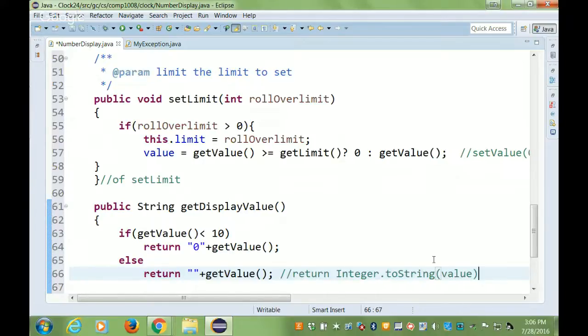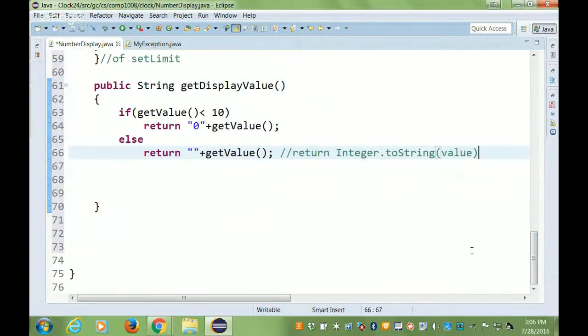Yeah, you can do this also. You can convert an integer value into a string value by the toString method of the Integer class. It's a static method. You just say Integer.toString, and then of course I have said getValue. You'll again get a value. I should mention here that whenever you have to use a method more than once, like getValue, it's always a better idea to put it in a local variable.